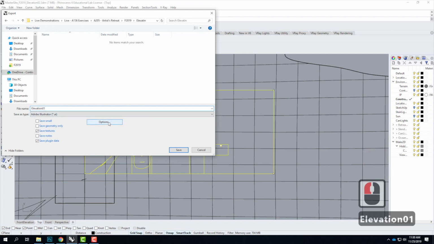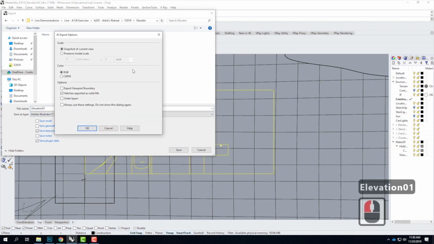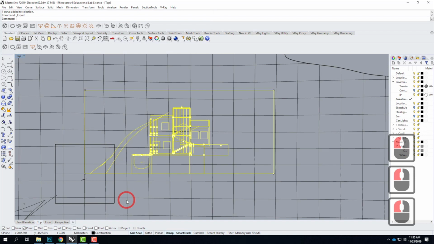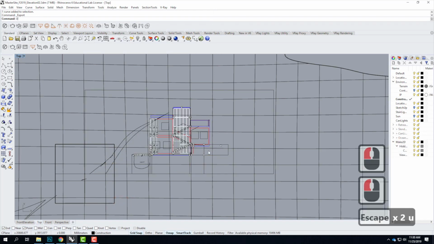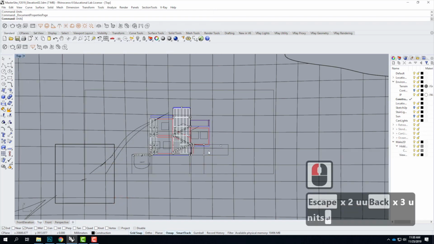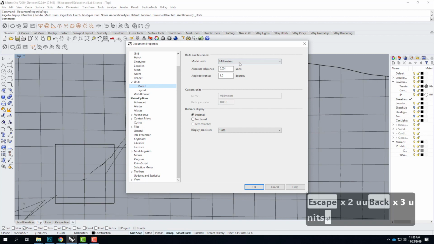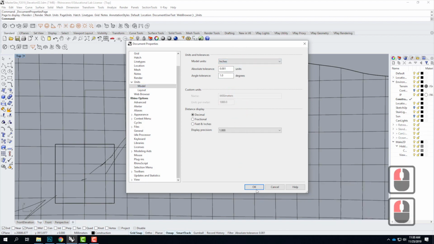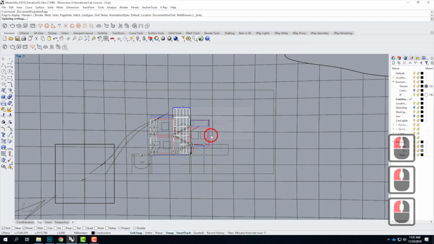And I'm going to click on the Options button here. And in the Options, this one's going to start to matter a little bit. And so we need to go through and change our model scale. Now, why it's in millimeters, that's a problem. So let me hit Cancel for just a second. My units are off. So let me go ahead and switch into inches. That's a mistake on my end. I'm shocked I haven't caught that yet.